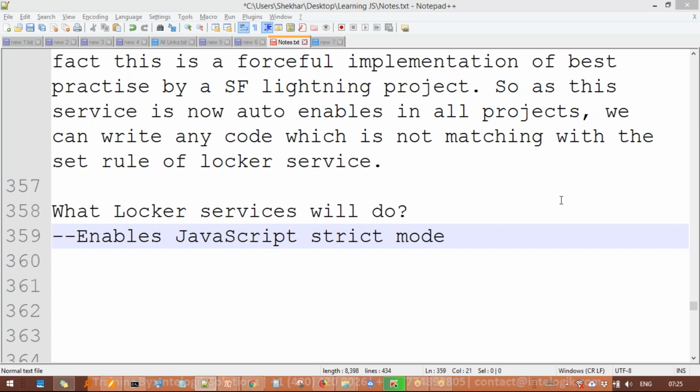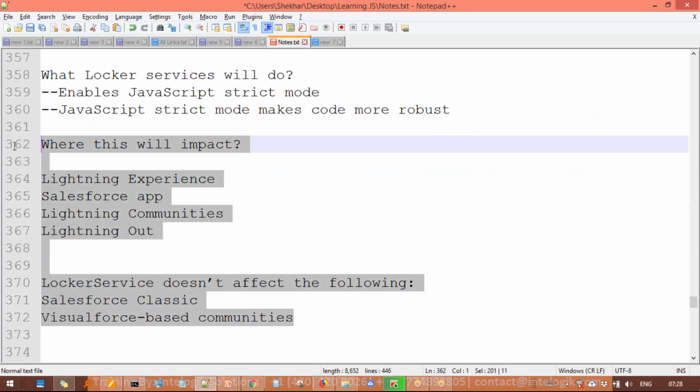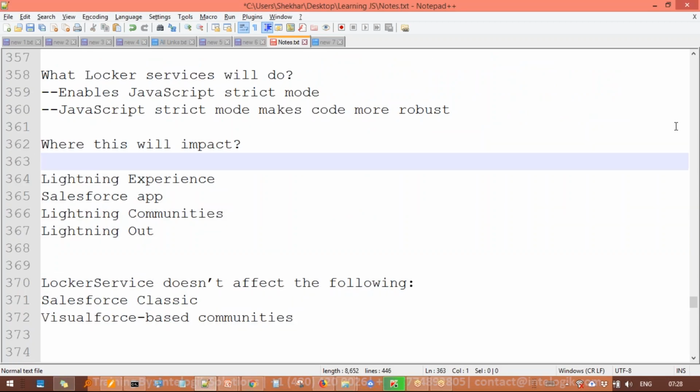In this case, Locker Service is not going to impact the classic things. So if you are using that, you don't need to worry about all these things; you can simply avoid this. I'm also mentioning some notes for your understanding of where Lightning Locker Service will have an impact, so that depending on the customer you are going to work for in the future, you are very ready for this. If your customer is using classic or communities and the like, you don't need to worry about this. Okay, next.